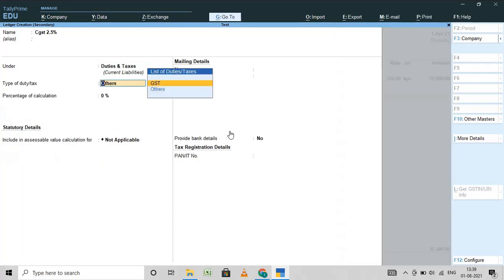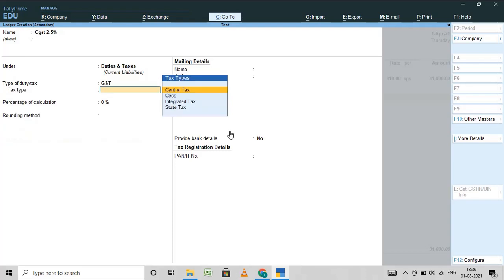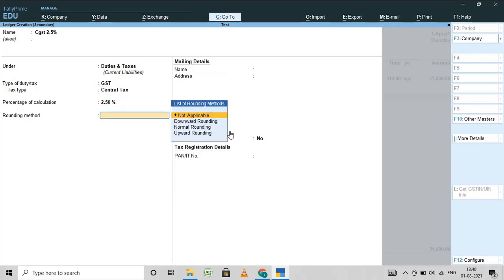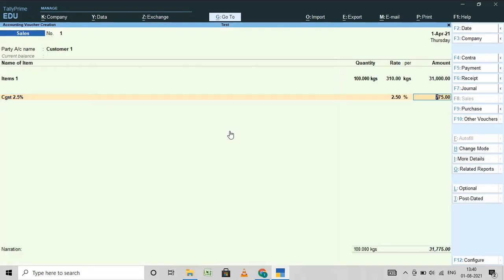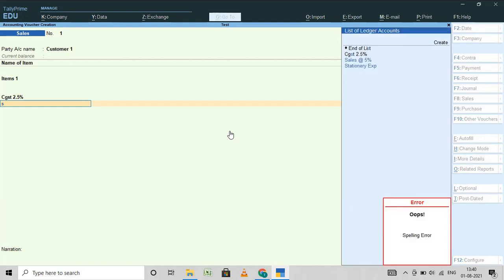The type of duty is GST. Okay. CGST means central tax. Here enter 2.5%. That's it. Then SGST you have to create.